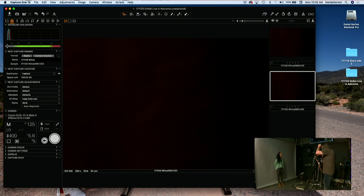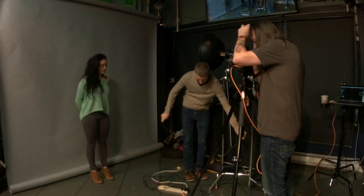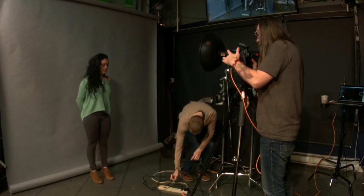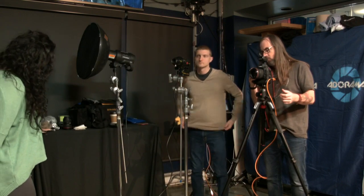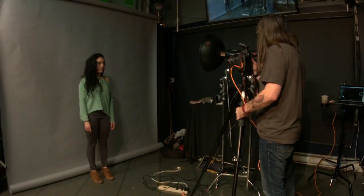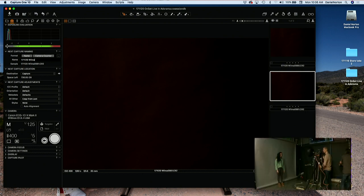All right. It's a tungsten light source, so I'm going to change my white balance to tungsten, which is the one that looks like a light bulb. Depending on your camera, it may be called various different things. I'm using an 85 millimeter lens, the Canon 85 1.2. Because I'm shooting a subject that may move a little bit, I'm going to go to 400 ISO because I want to keep my shutter speed up. So this is not going to be the brightest light in the world. No, it's definitely not. Anyways, I am tethered into Capture One over here, so we'll see the shots as they come up and you guys can see what we're getting.